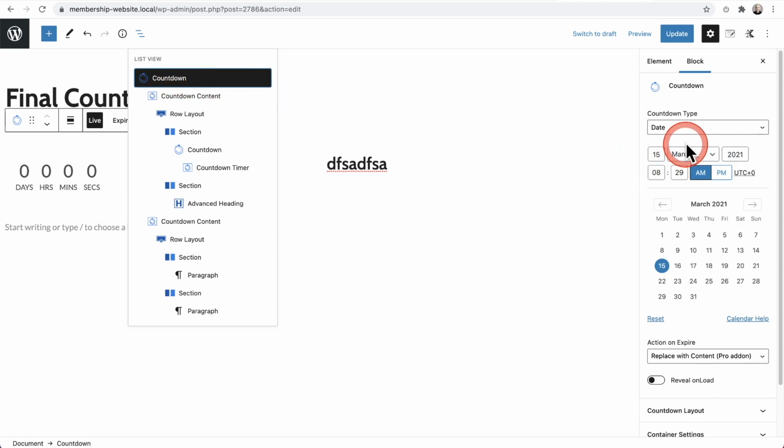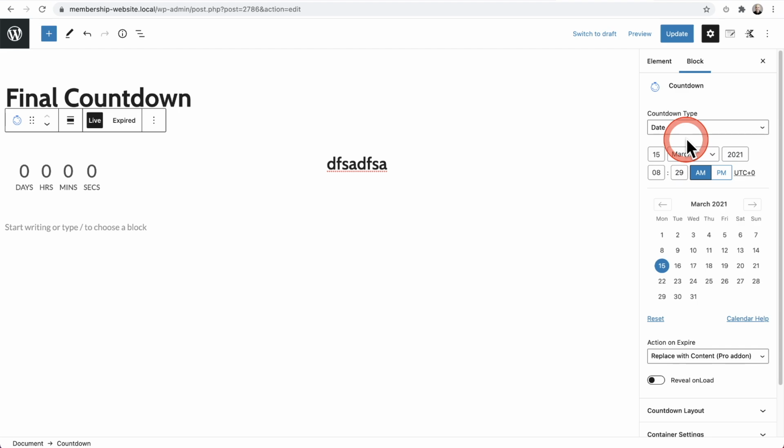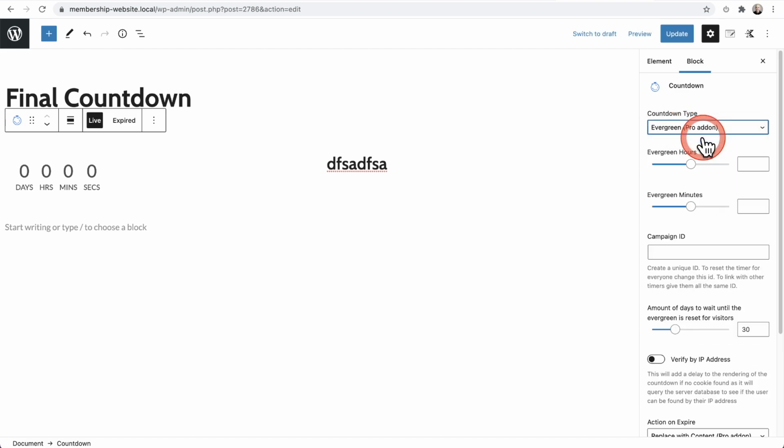All right, so we have a date, and this is pretty straightforward. It's a date in the future. If I wanted to make it the 31st, you can see I have my time automatically set. But we also have an option here that says Evergreen. What Evergreen is, when someone visits the page with this timer, it's going to start ticking down just for that user.